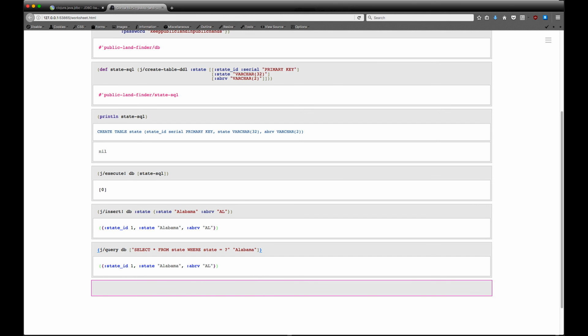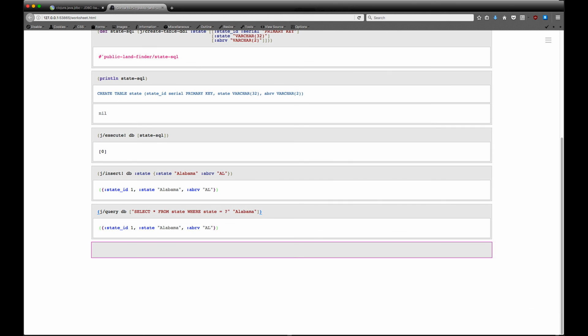So let's do something a little bit more exciting. Let's add some more rows, make this interesting. So the form we're going to use to do that is insert multi. Now insert multi takes the data, similar to insert, takes the database spec, it takes the table name, and then it takes, instead of a single map, it takes a collection of hash maps before it does the insert.